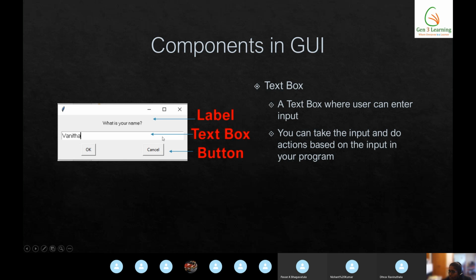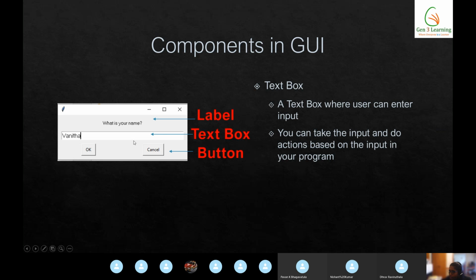So in a label or a button, the user cannot input anything, right? When you're working in Google Forms, you see a box where you can enter information. That is called a text box. In the text box, you can enter anything that you want. And depending on how much you have coded, you can check and say, I'm not expecting special characters to be entered here, or I'm not expecting a number.